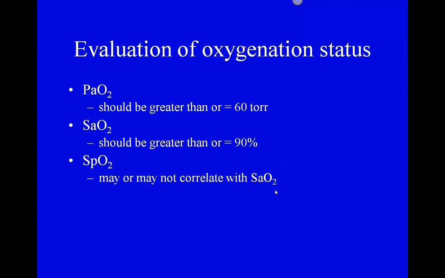It would be a common practice that if a patient has a pulse oximeter on, that little thing that clips on their finger, that when we do a blood gas, we look at what the pulse ox was reading, and we look at what the blood gas says is the saturation of oxygen.